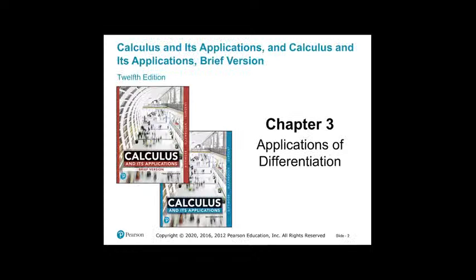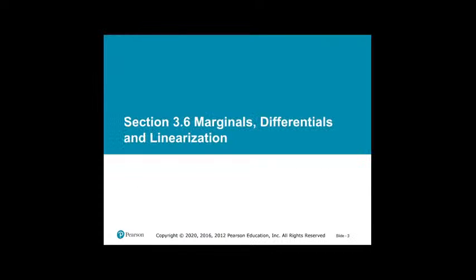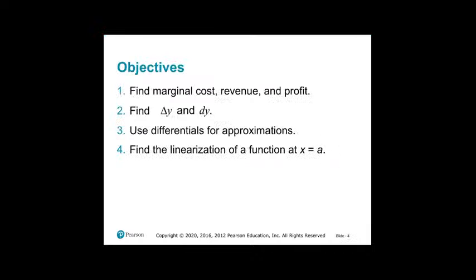We're continuing chapter 3 on applications of differentiation, and we're moving into section 3.6, marginals, differentials, and linearization. Some objectives here: we want to find the marginal cost, revenue, and profit. We want to find delta y and dy. We want to use differentials for approximations. We want to find the linearization of a function at x equals a.